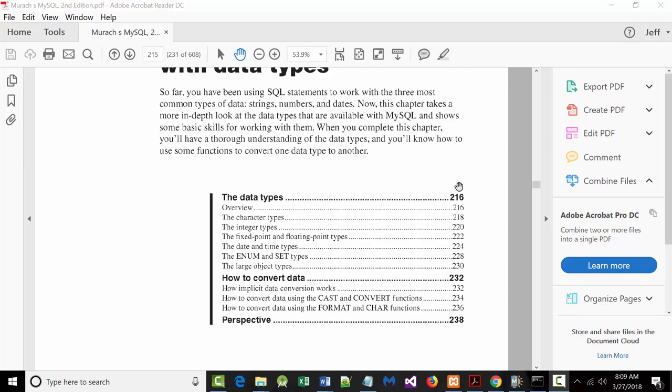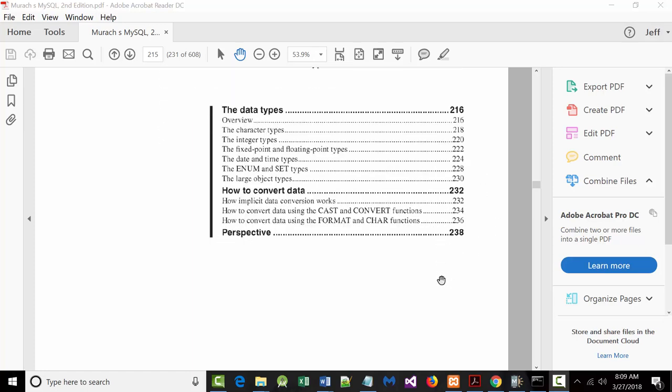All right, so sometimes as a programmer, and you're going to see this when we go back and forth between C# and SQL Server, it might be called a char or a varchar in SQL Server, but it'll be called a string in C#. Does that make sense? It's just two names for the same thing. So we'll talk about the different data types and then how to convert data back and forth.